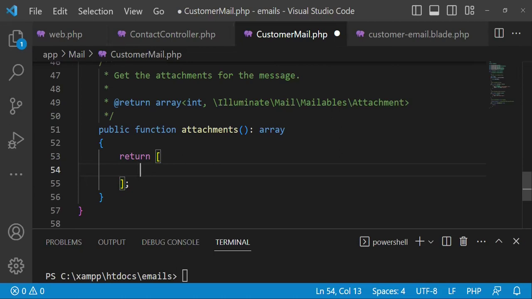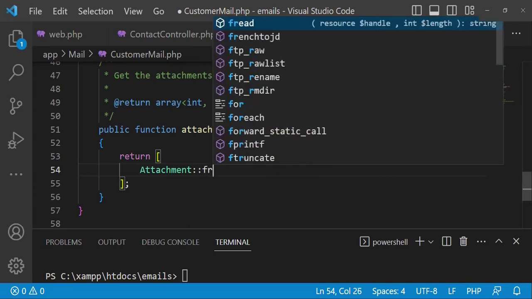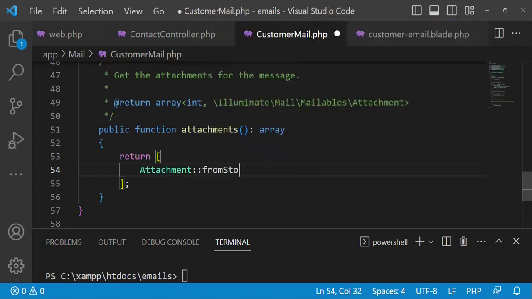We are going to attach our file in our email using the helper attachment, and then from storage, because that is where our file is, and then we can pass in the path. And in this case the path, we set it in our controller and we called it path.